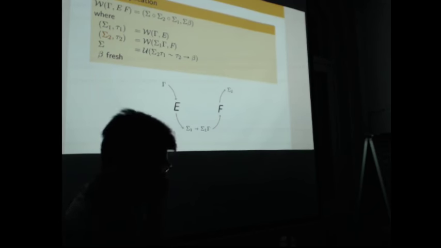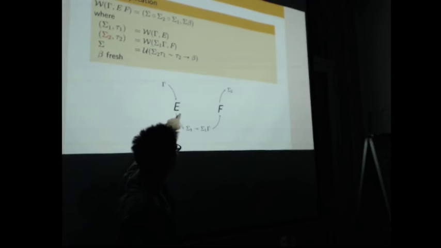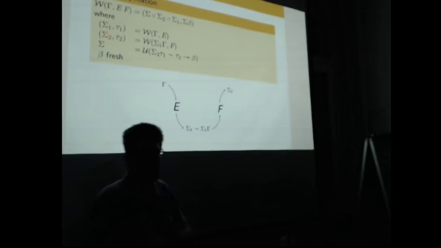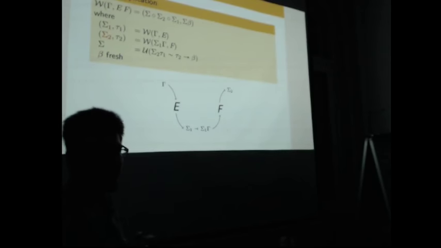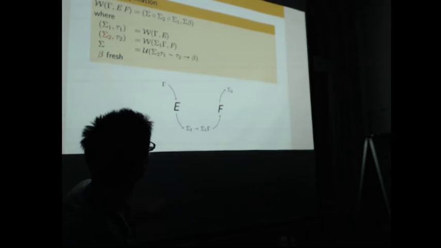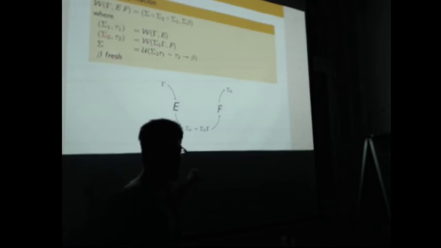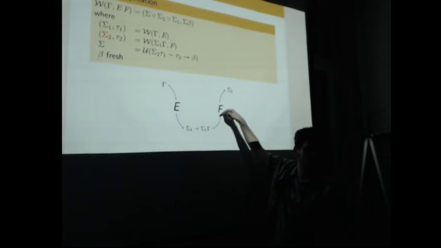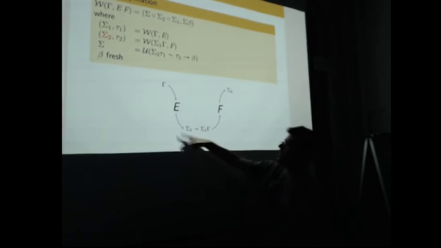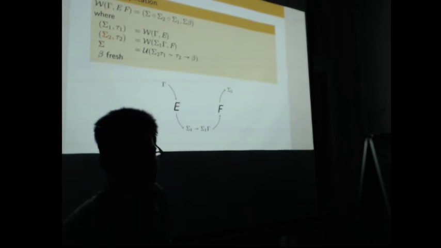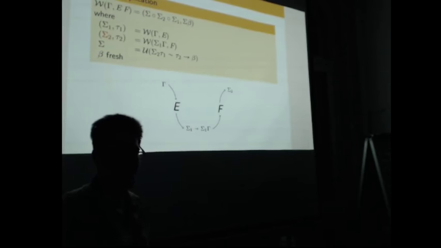And as we will see in the next slide, it's very easy to make up an example where they need to communicate in the sense that you have something inside this term and you have something inside this term, and each of them are on their own well typed, but they will not agree with each other, and the full application is not well typed. So, of course, you can do this the other way around, right? I can flip the whole thing. I can start from the original environment, pass it to traversing F, I get back a substitution, I apply that, and I pass that to E. Both of these are equally valid, but both of them break a kind of symmetry.